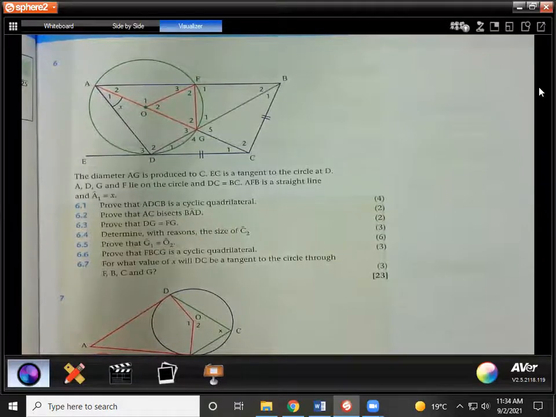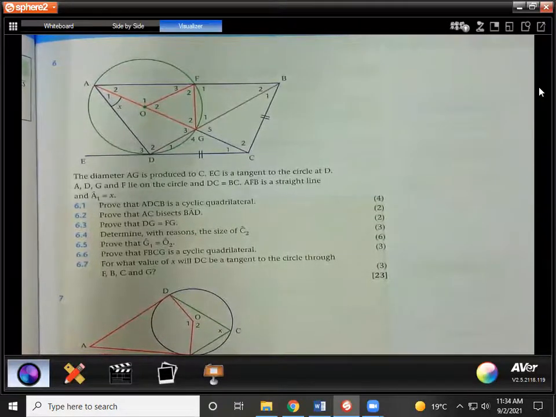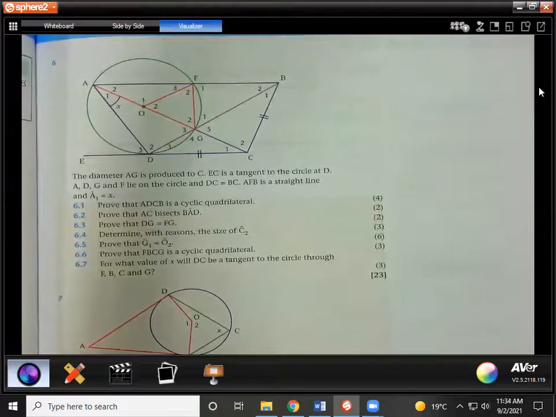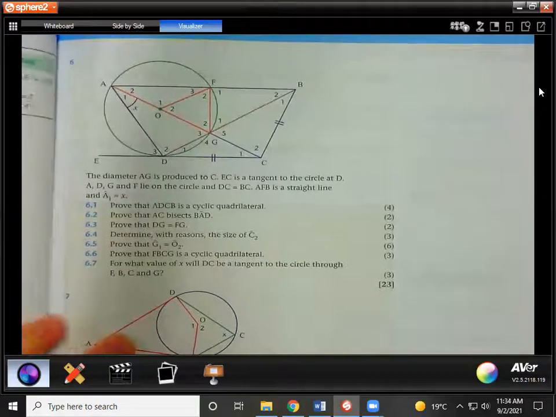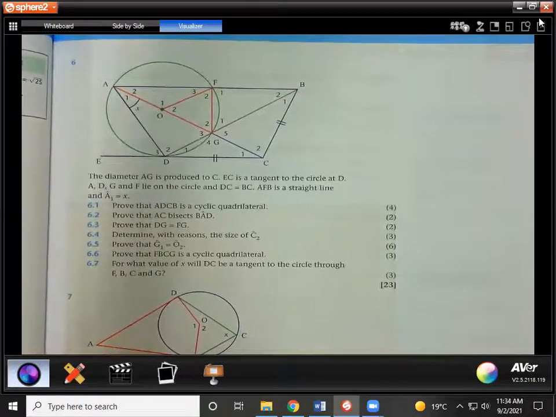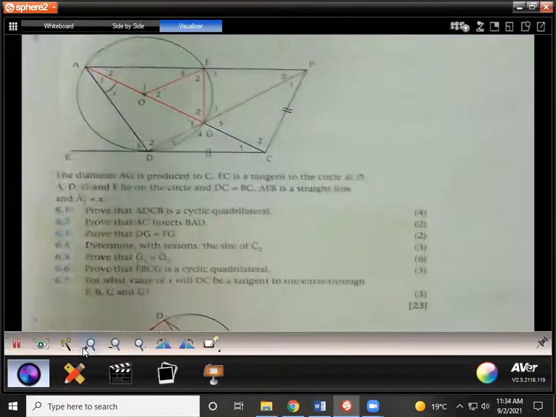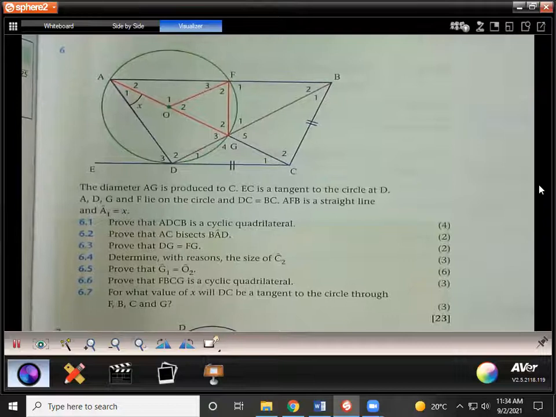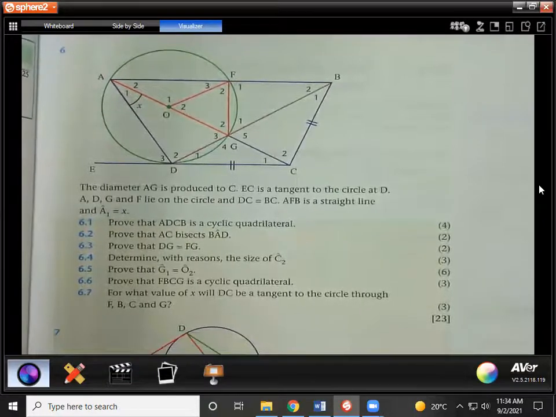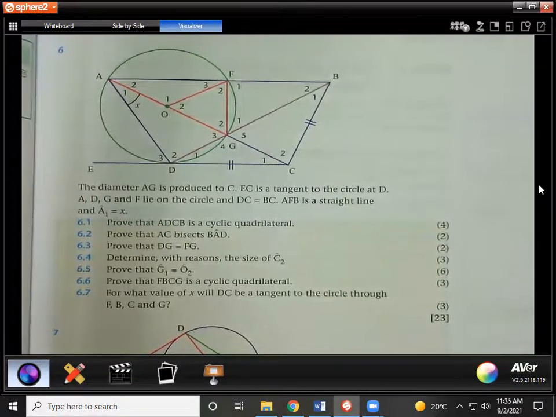So the wording will be prove the theorem that states, and then they're going to write the theorem out. So you will never have to wonder whether you have to do a proof or not. It will be quite clear from the wording. And usually they also give you an answer sheet for the proof as well, like a separate thing. Okay, that's number 6, guys.